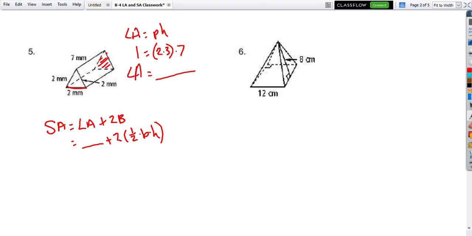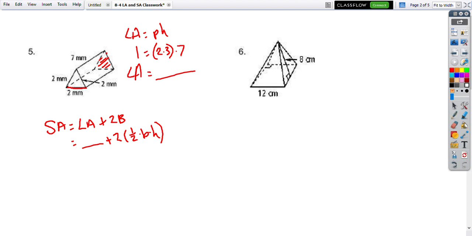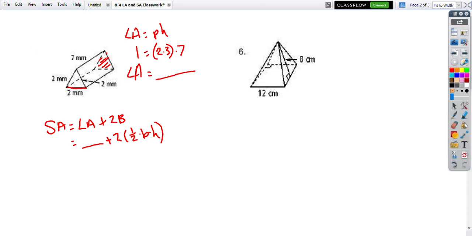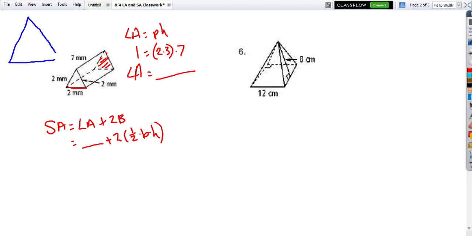The height gets a little more difficult, so I'm just going to redraw. Let me get rid of this for now, just so I have some room. All right, let's get a triangle in here. Now, what do we know about the triangle? We know a few things. Number one, all the sides are 2, so we know it's equilateral. That means each of these angles is 60 degrees.